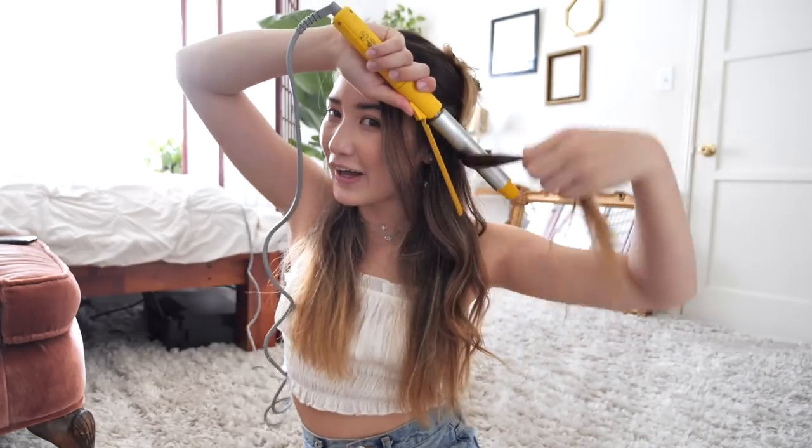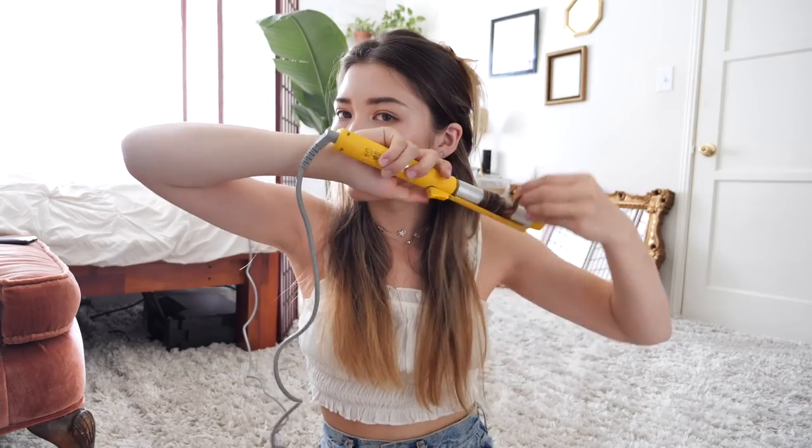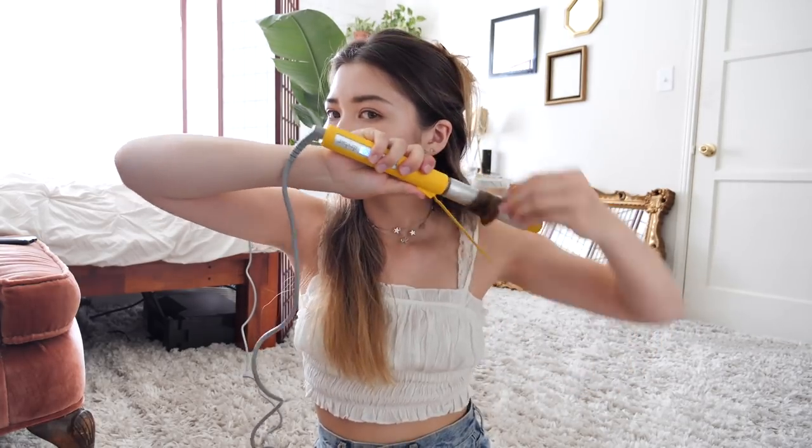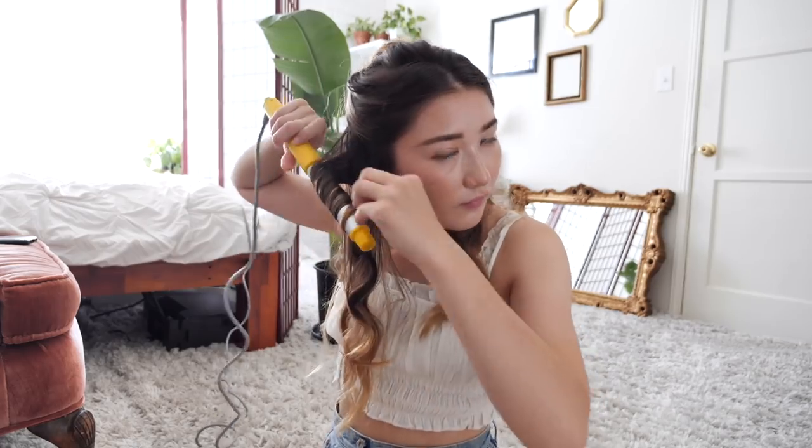To explain my super advanced method a little bit more: I'm curling away from my face and as I go around, I'm not laying my hair super ribbon flat — I'm keeping my grip at the end so it kind of twists around the barrel a little bit. And that'll help you get a much more natural beachy looking curl, rather than those tight ribbon curls that look a little bit faker.